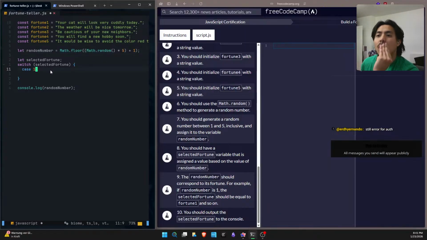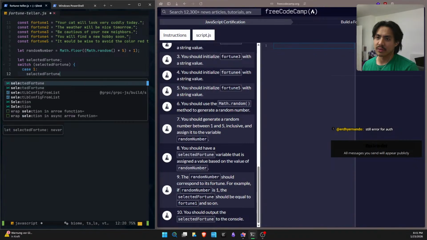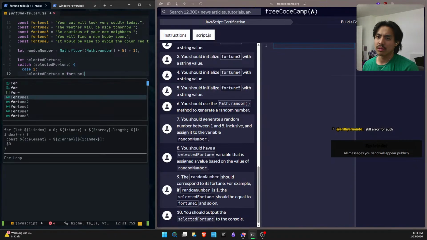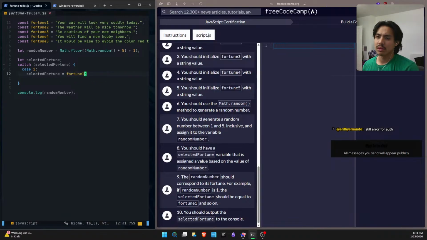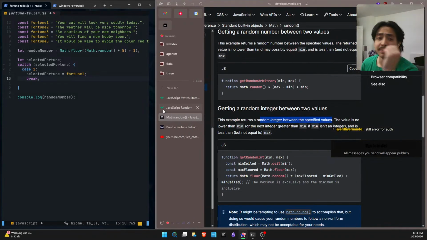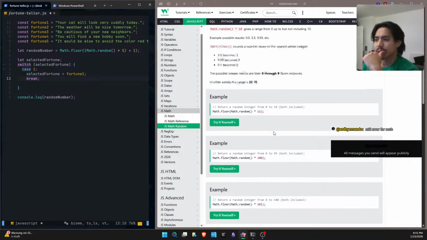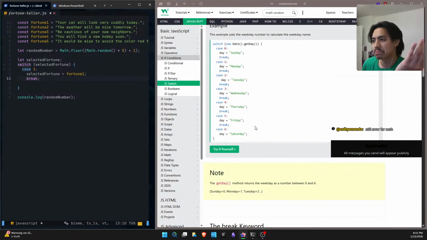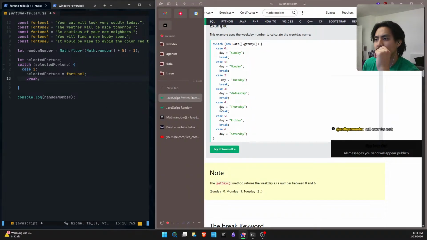If it's case 1, can I make it like this? So let's just say selected fortune equals fortune 1, and break. Yeah, I think that would do it. Yeah, that makes sense.